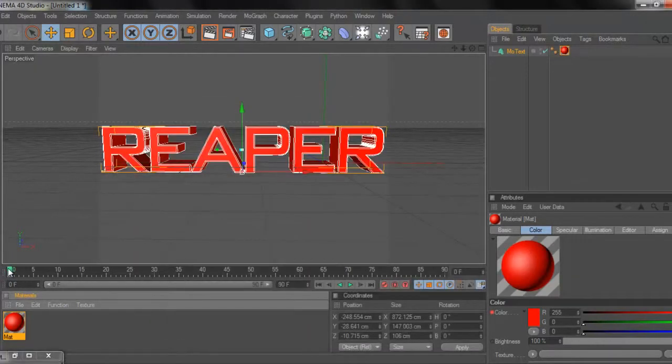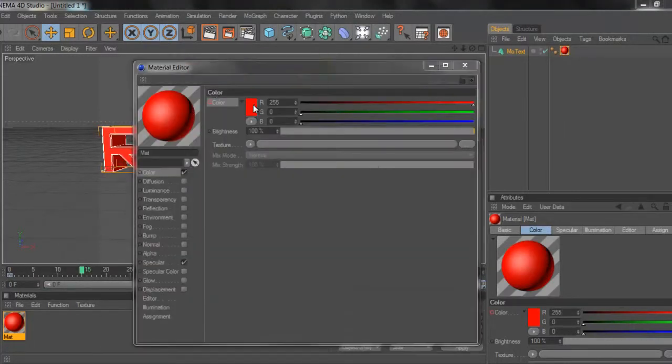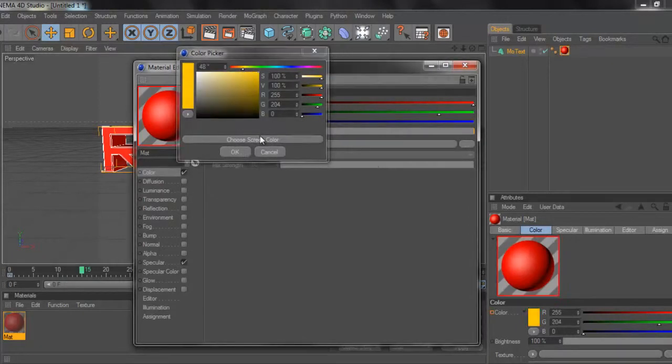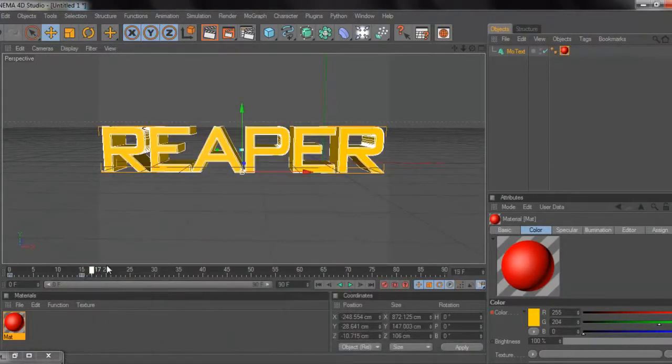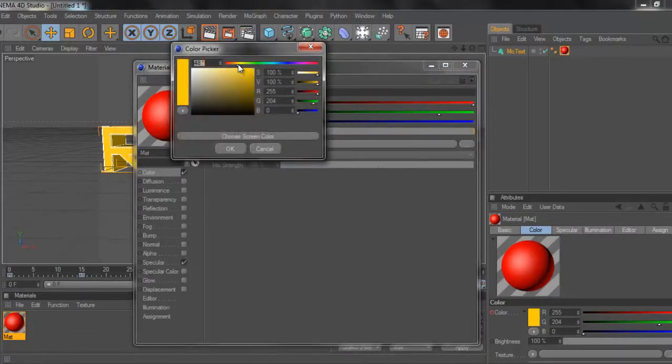Now what you want to do is drag the frame bar to about frame 15, and you want to change the color. Come to the next color, which is like a greenish or like an orangish yellow, and you want to keyframe it again, so hold control, Option for the Mac, and select it, and then you want to drag to about frame 30. It's just pretty much the same process with all the colors. You just want to keep changing your colors.